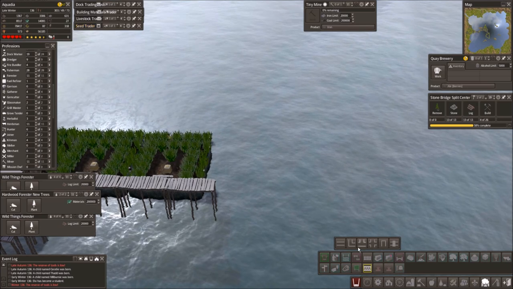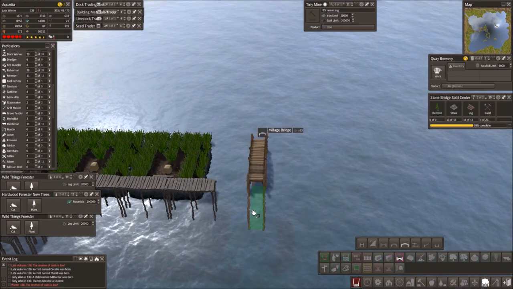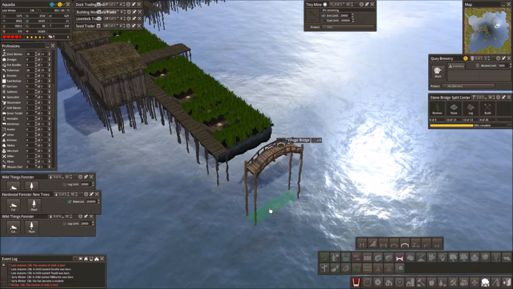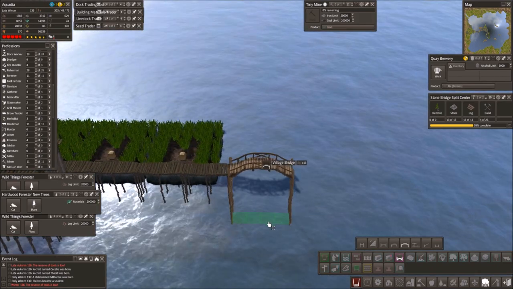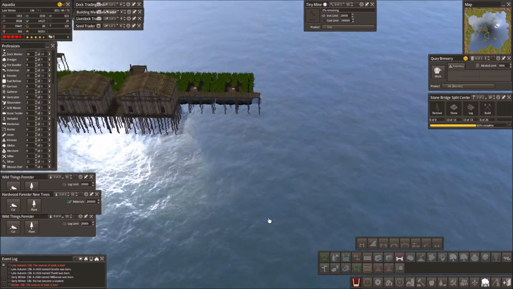I get so excited. Okay, this is a bigger one, and we could use this one. Oh, like this. Look at this. Oh, that is so cool. Yeah, this is a small one. Ha! I have to figure out.